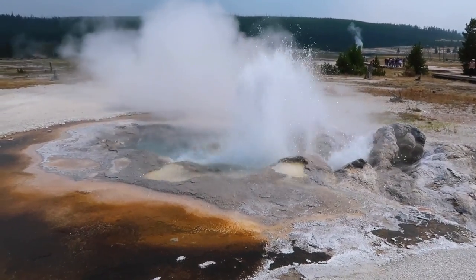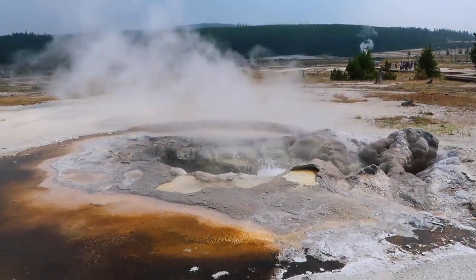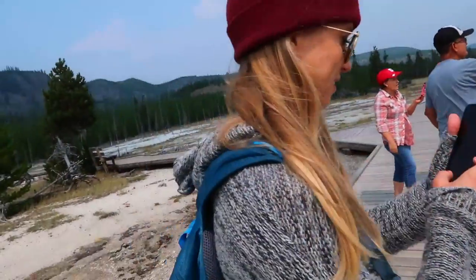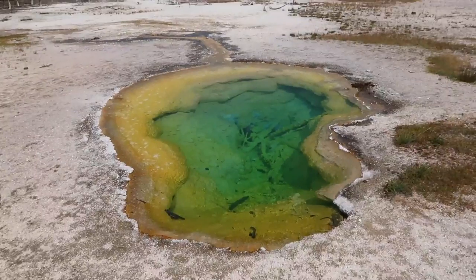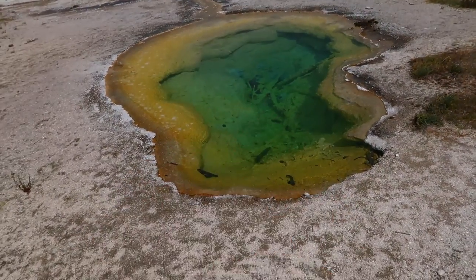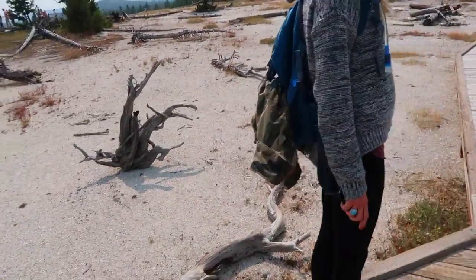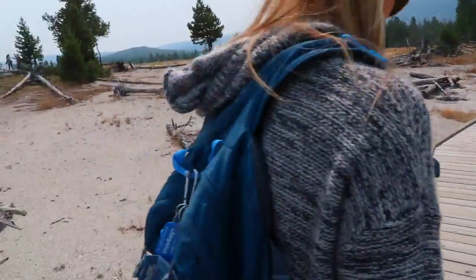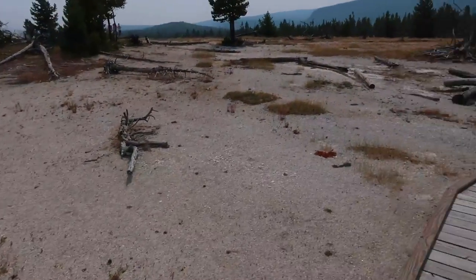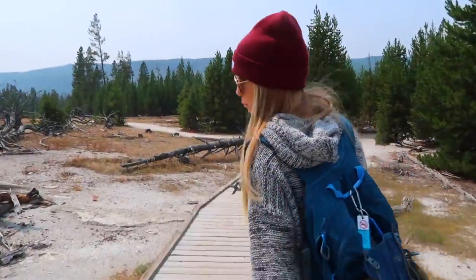That's crazy. Good timing. Well, it makes sense. That one got big, then that one got big, and now I guess it's just going down the thing. We didn't get to see this one yesterday. This was actually pretty. We can't tell what's in there. It's just a bunch of sticks and trees because it looks so freaking weird. Crazy sculptures. They look like something that people pay a lot of money for to put in your yard. Driftwood. People love driftwood. But it's not driftwood, it's just deadwood.